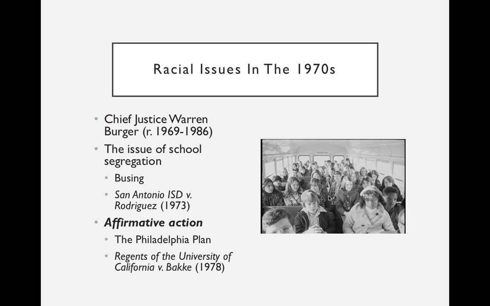And there was an issue over whether this was particularly acceptable to be able to do. And the Supreme Court heard a series of cases on the issue of integration and in particular busing. In 1971, the case Swann v. Charlotte-Mecklenburg Board of Education was a unanimous decision that said that the strategy of busing to achieve integration was perfectly legal.